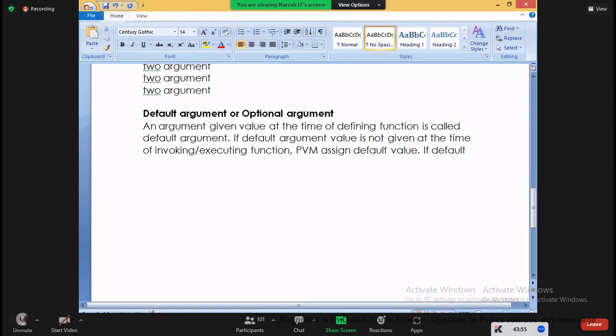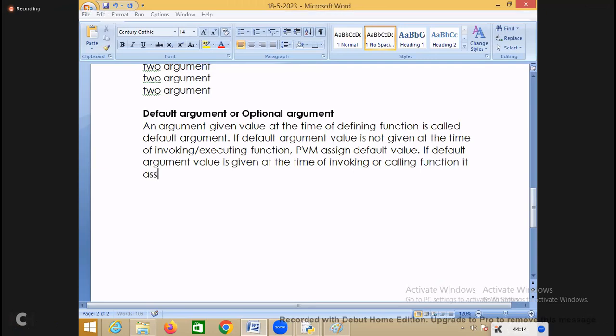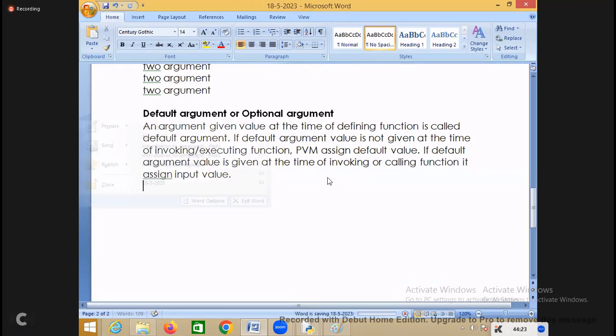If the default argument value is given at the time of invoking or calling the function, it assigns which value? The input value. If you don't give a value to the default argument, PVM assigns the default value. If it is given at the time of calling, it assigns the input value, right?